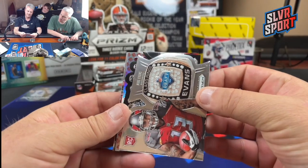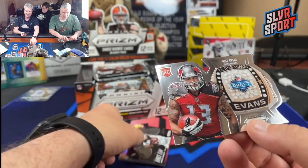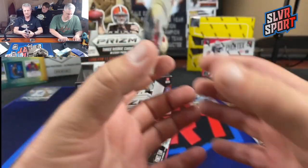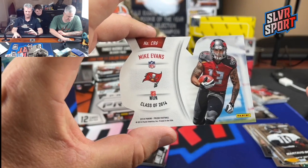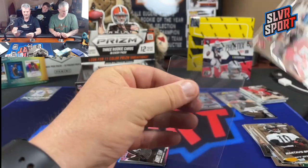How about Mike Evans, rookie, class rings. Look at that. Die cut. Mike Evans, nice little die cut rookie, class rings. Chuck's over there typing them up. I am. Class of 2014, die cut. Very nice. Oh, no, Martavis Bryant, Calhoun Falls. Oh, well, you were wrong.